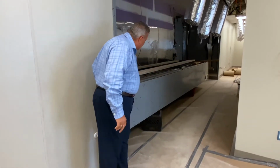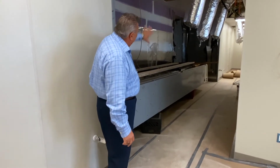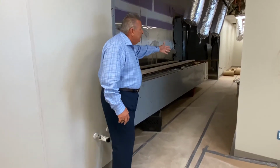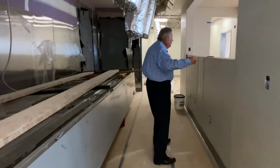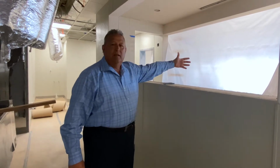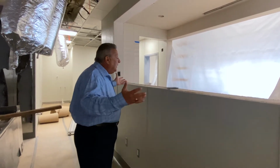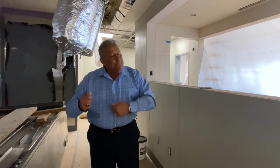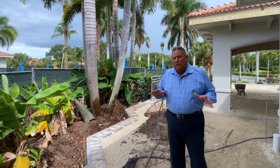Directly behind me, this is the kitchen exhaust fan. This will be lifted and installed, and of course underneath it will be where all the hot cooking equipment will be. The opening over here to my right is where the food will then get placed for pickup by your server. This is the area that goes directly into, right behind the bar, and into the seating area. This will be open, where you'll be able to have that exciting view, seeing the chefs feverishly putting together the fare that you've ordered.